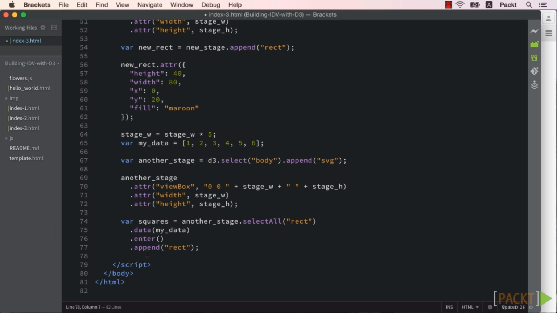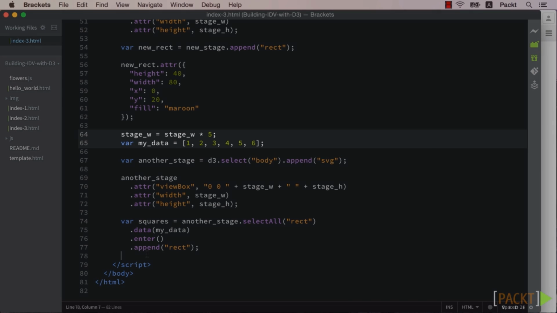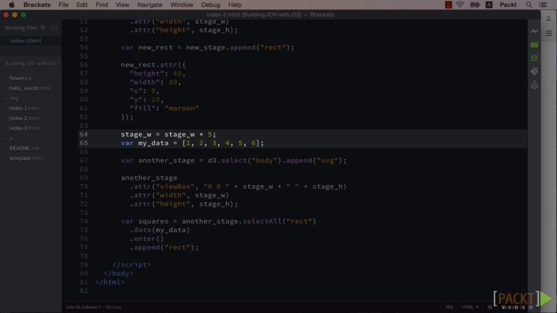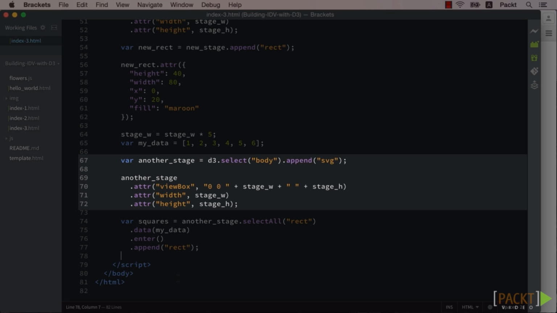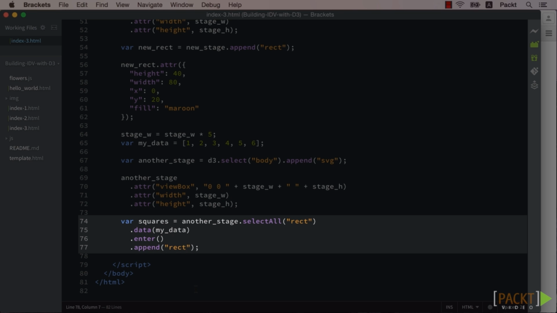Now let's add some data to the equation. We'll create a simple array of 6 integers from 1 to 6. Note that we could have done this using D3's handy d3.range function, but for simplicity's sake, we'll write out the numbers. Again, we'll create our SVG the same way as above. Next, we'll use our select, data, enter, append technique for adding elements to the page based on the data elements of an array.